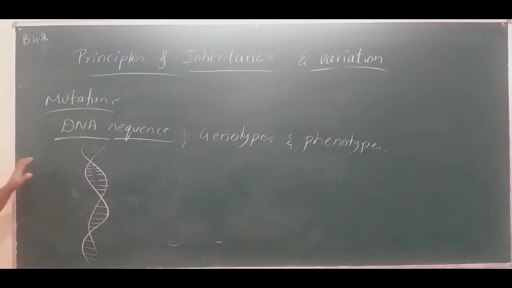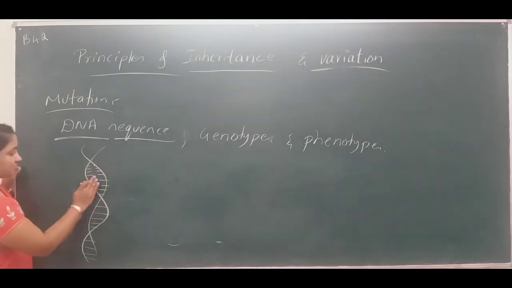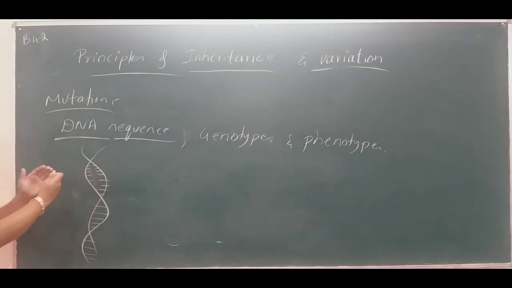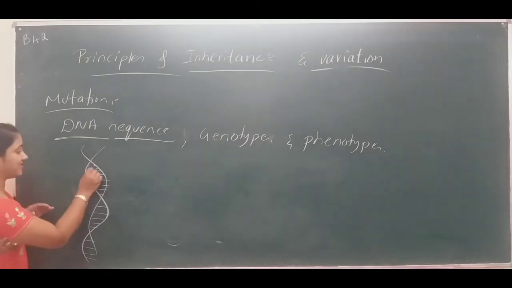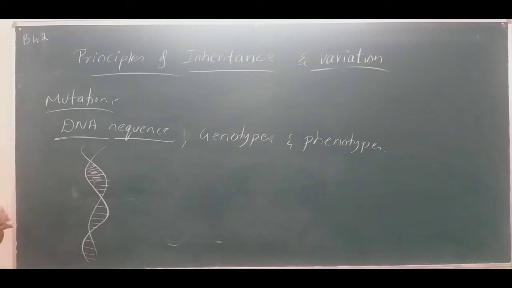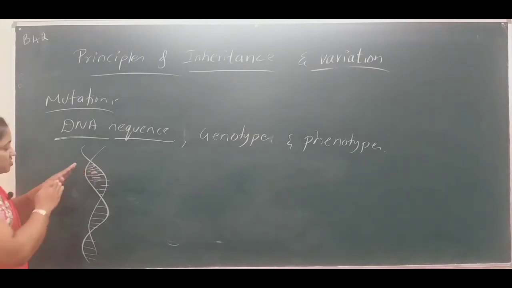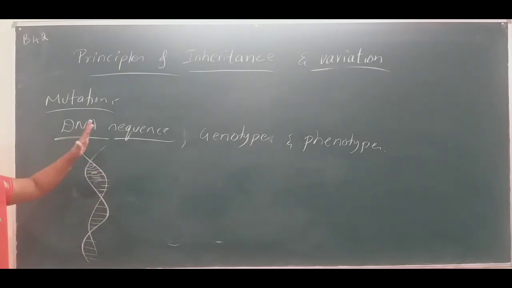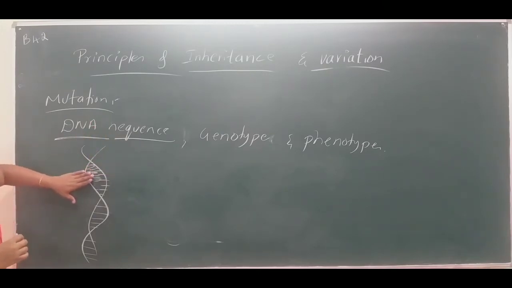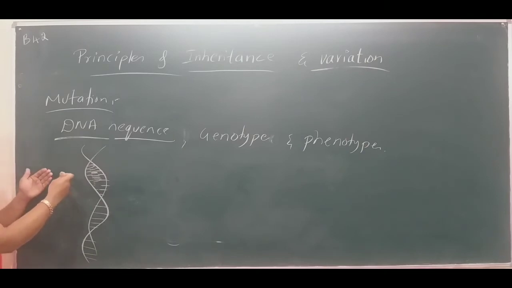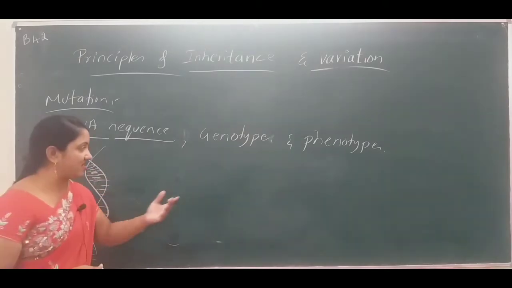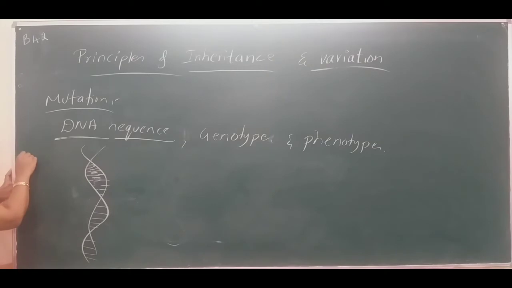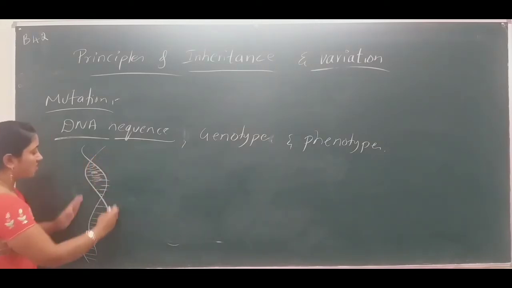So how does it form, why do the gene or the DNA sequences get altered? Alteration means some of the DNA sequences get deleted, some of the DNA sequences get added, either increasing or decreasing. Both possibilities can occur in the mutation. In the case of deleting DNA sequences, what will be the result of that DNA strand, how will it become? So we'll see first on what basis or how the mutation is caused.